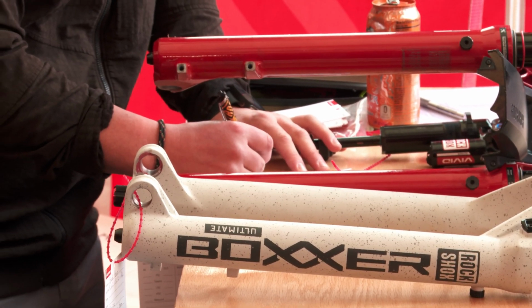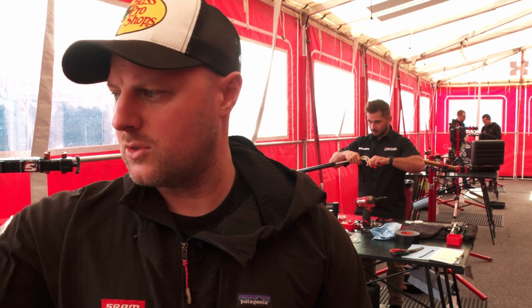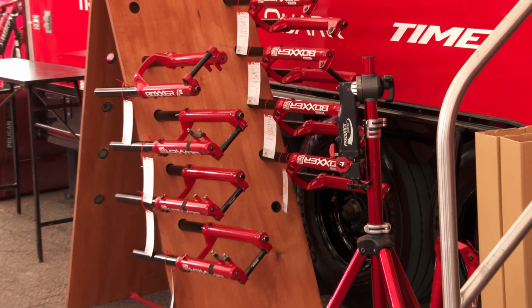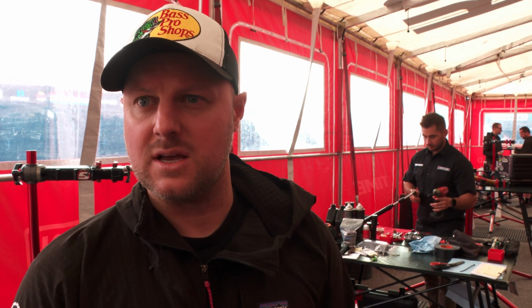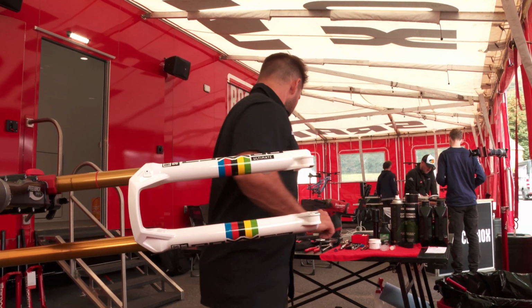Okay, so Evan, why 200 mil of travel? It's a great question. We've investigated. We even went down the path with the development of the 38 mil boxer, going longer travel, and it wasn't ruled out necessarily. It's definitely something that could be more effective, but I think there is a point of diminishing return when you have more travel. Honestly, this year it's been more of a breakthrough year with optimizing the suspension for the tracks that we have. We're able to bottom out and all of that, but it's more to use the suspension really effectively. So just going longer travel doesn't necessarily equal faster times. You've got to take all the considerations of braking power, frame kinematics, frame geometry, smaller riders, bigger riders, but just going longer travel doesn't necessarily, I think, with our investigation through development with suspension, equal faster times.